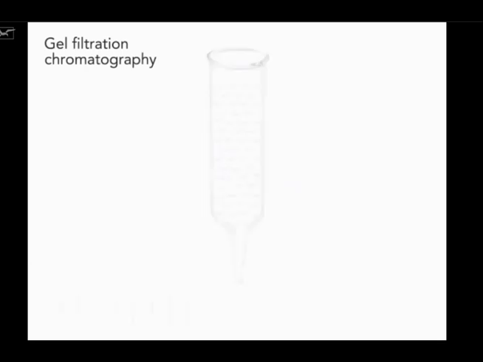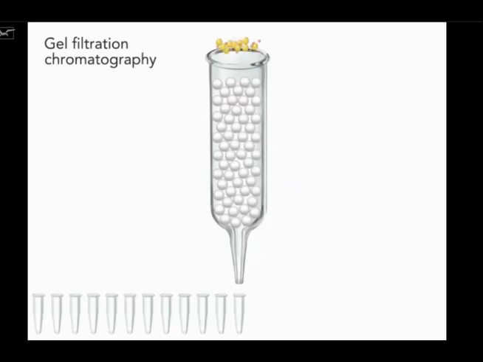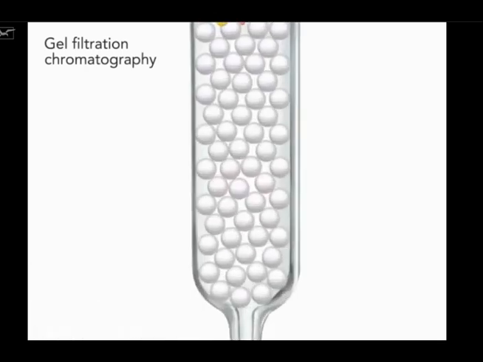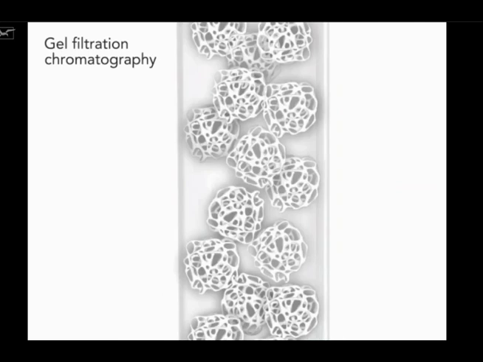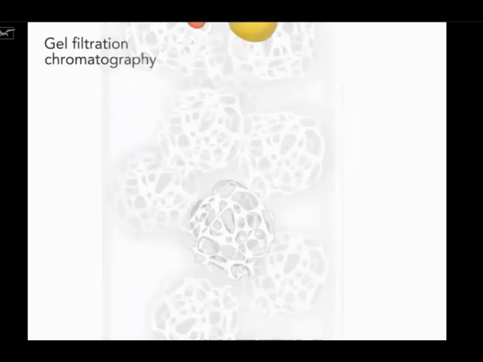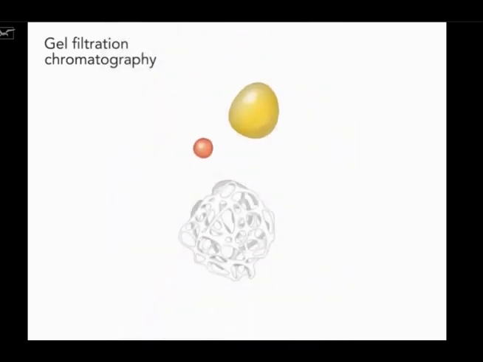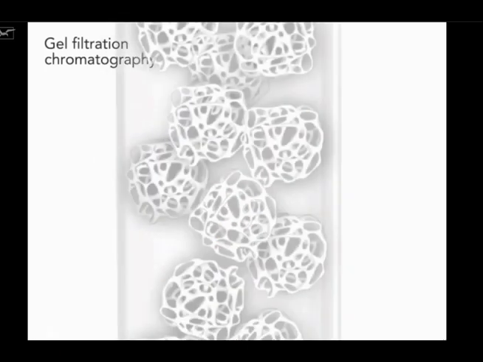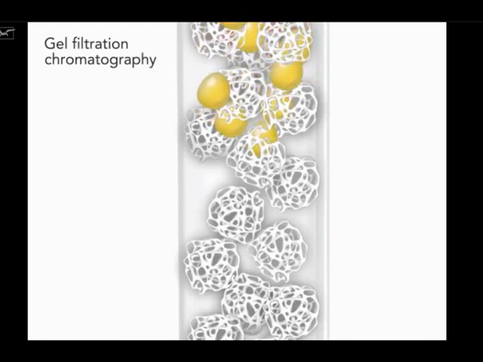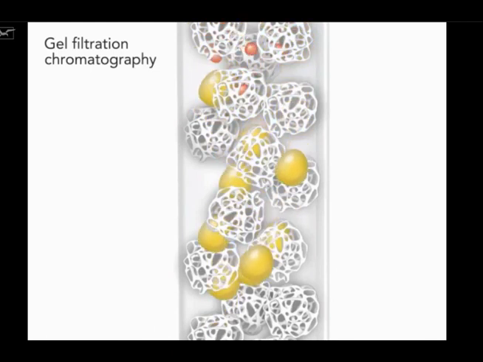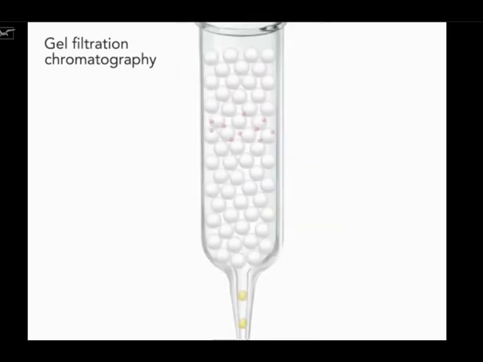The first method, gel filtration, or size exclusion chromatography, uses porous beads for the solid column matrix. The pores in the beads are large enough to allow small proteins to pass through, but exclude large proteins, which flow around the beads. As a result, large proteins flow through the column much faster than small proteins, which take longer, slower paths through the numerous paths created by the pores.